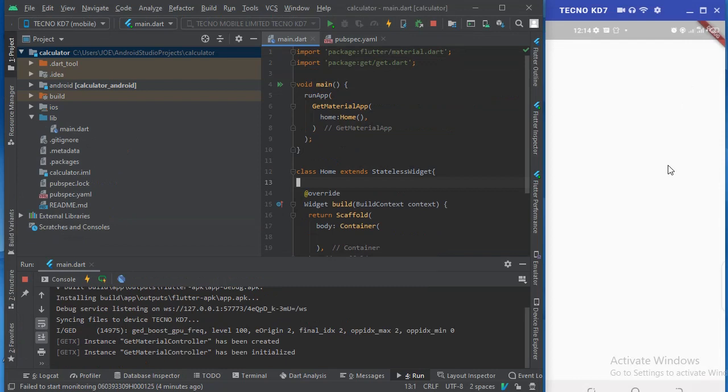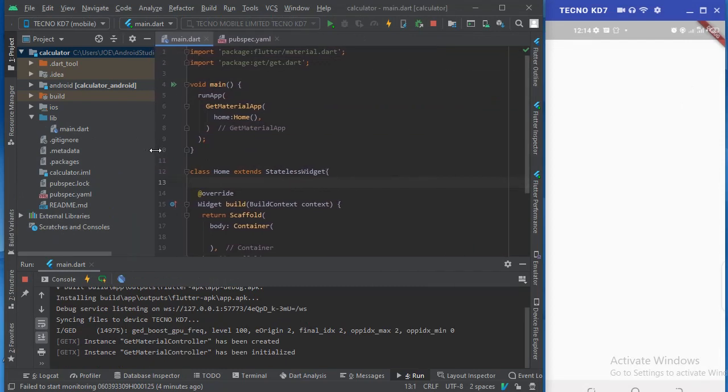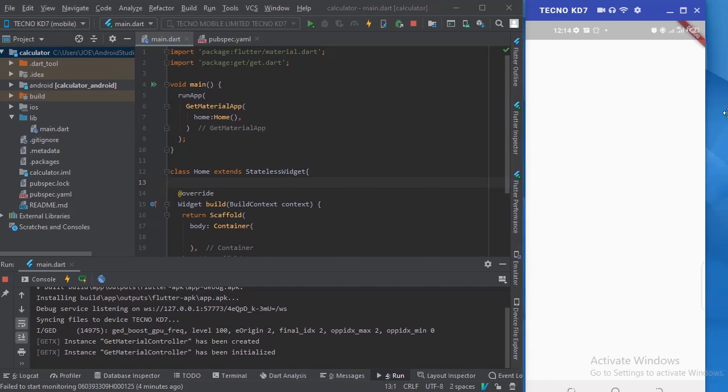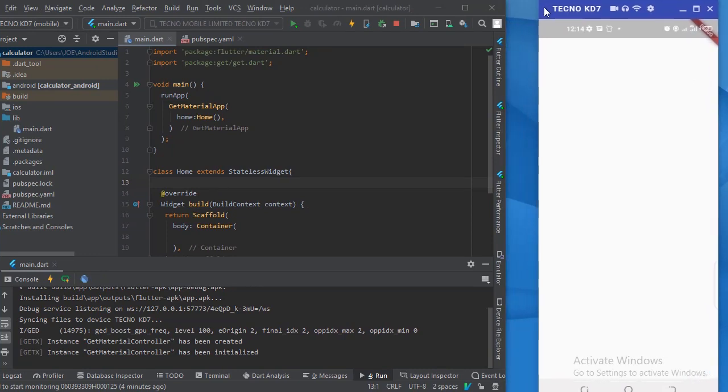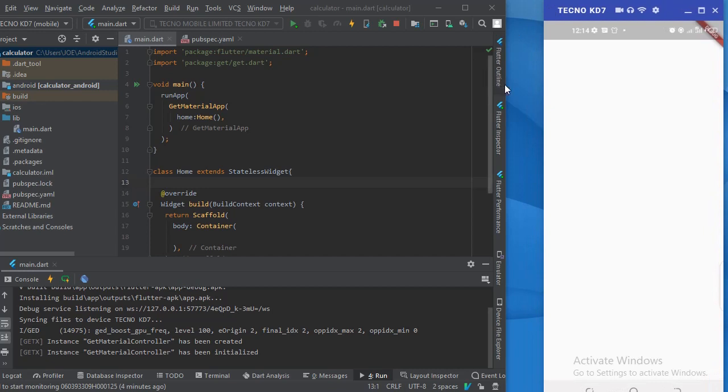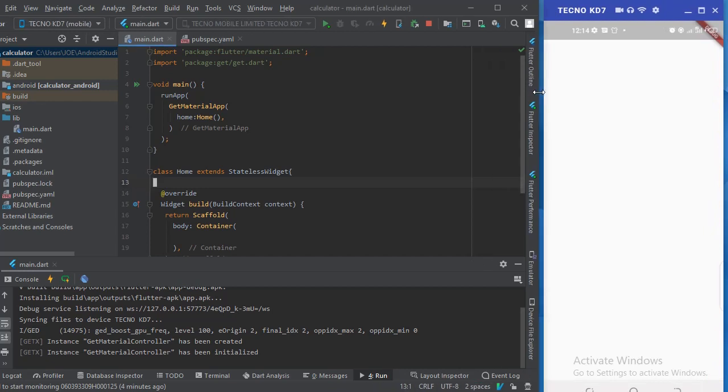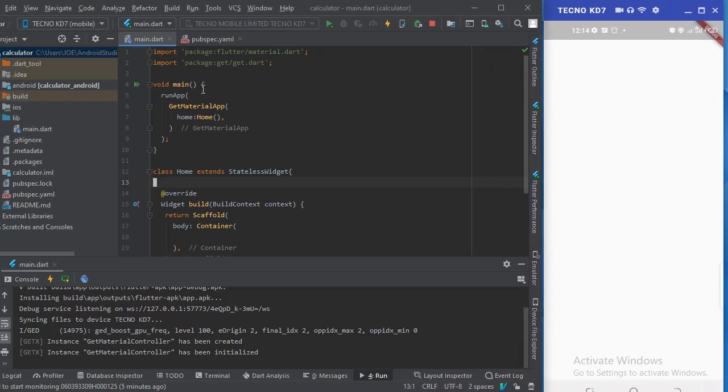The screen is just a blank screen, and we have to start something now. So I'm shifting the screen. Let me adjust this. So it looks much better now.